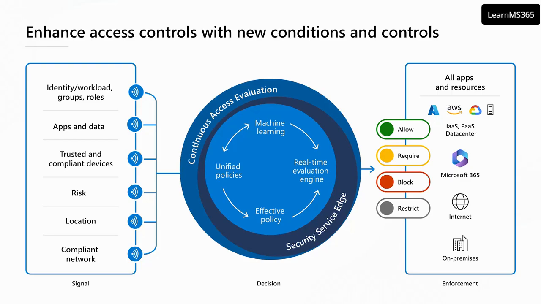To give you a real world example, let's say a user travels to an unusual location, right? Conditional access can detect high sign-in risk and step up the authentication to require an MFA challenge. And if they fail, it can automatically block the access and flag the account for review, and all of it can be done in a matter of seconds.